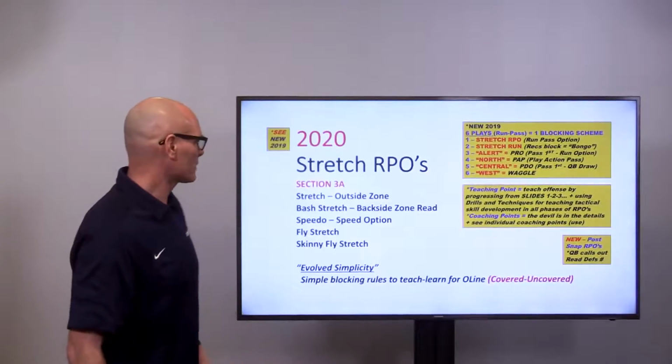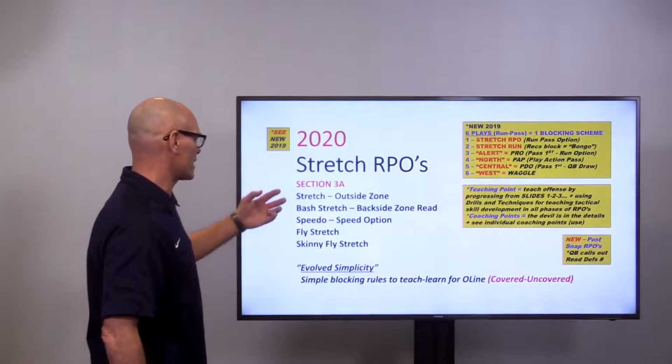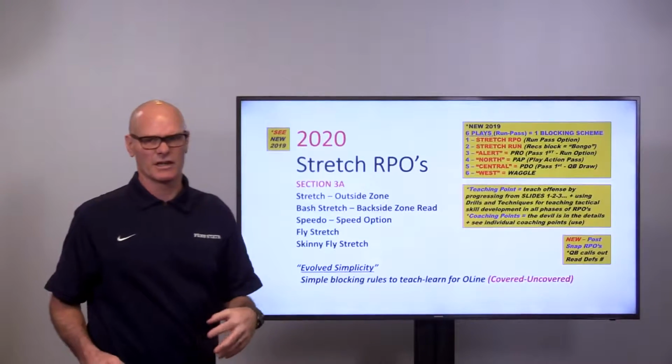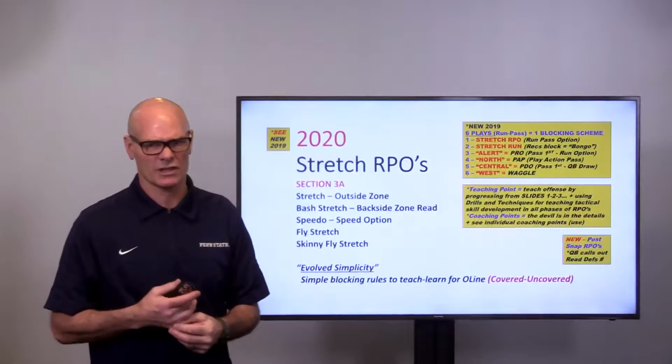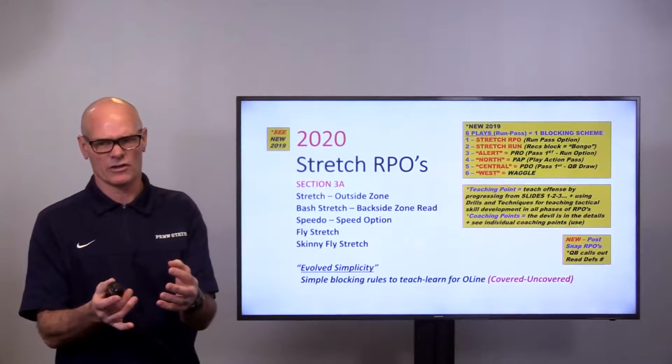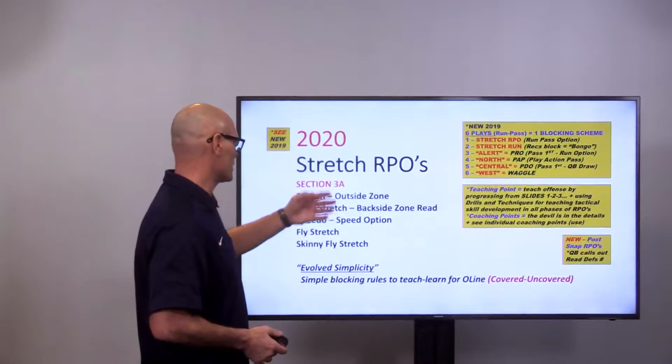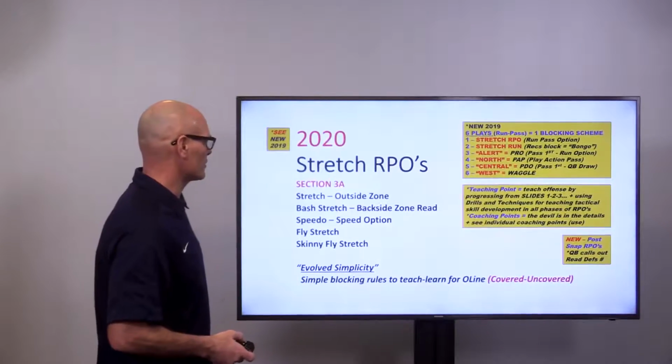Hi, Paul Hefty here. What I want to talk about now is our outside zone or stretch RPOs. Again, I like to start with the zone concepts, even if you're not going to be a big zone team. So we went with split zone first, and then second would be our stretch zone or outside zone.